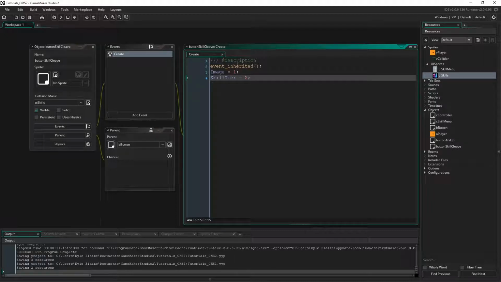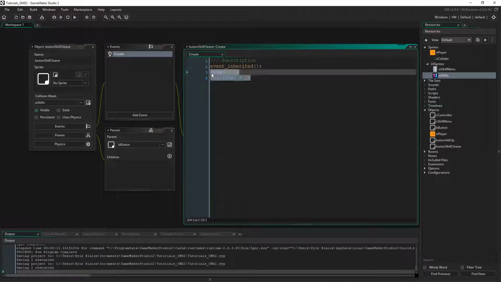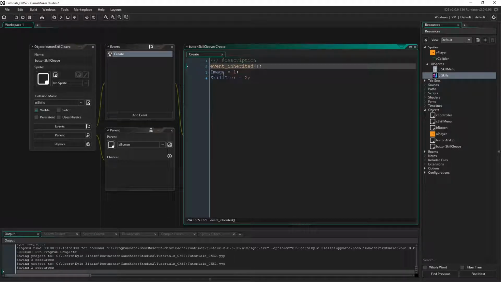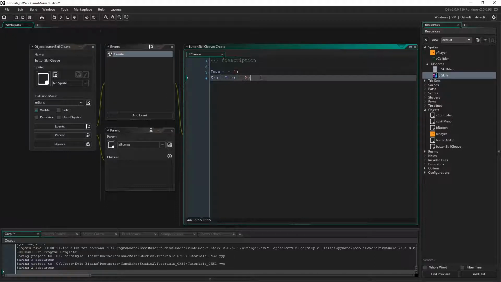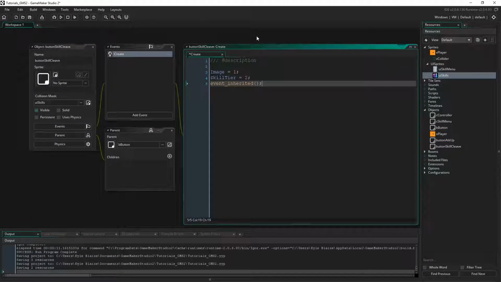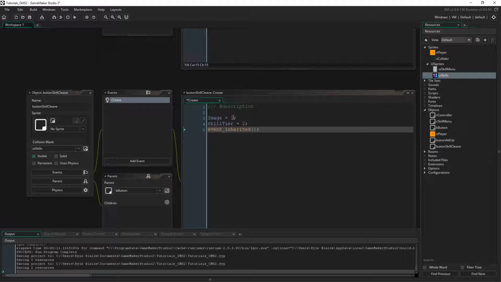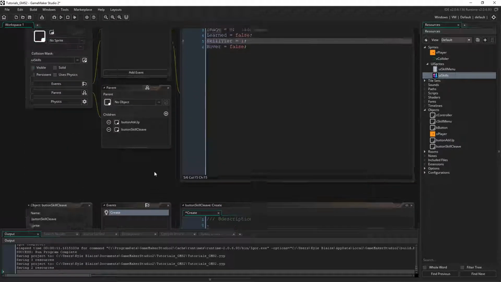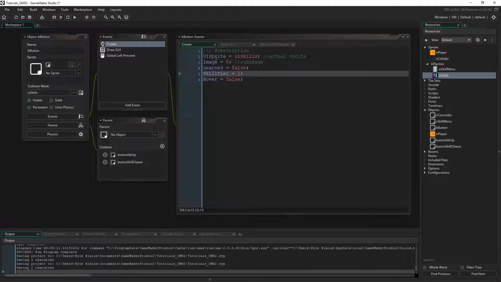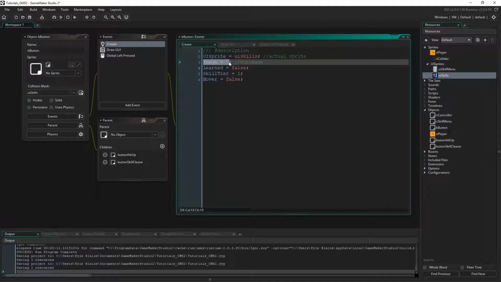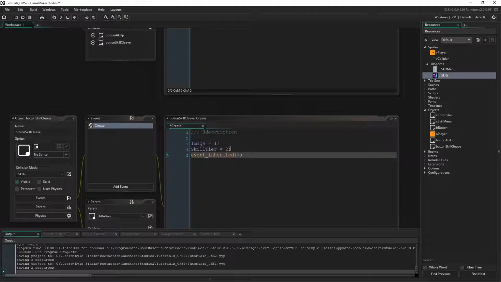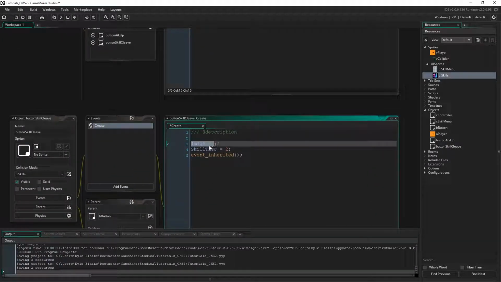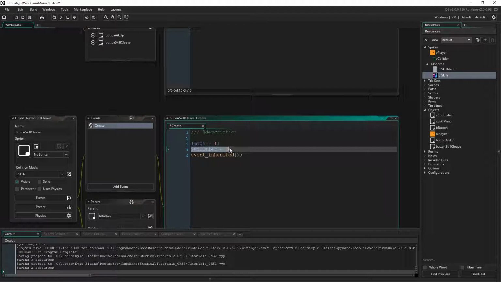What you need to make a note of is that if you put event inherited after, so in a line down here, what it will do is it will set image to 1, skill tier to 2, and then run this line of code. However, if we are looking at the parent object, you can see here that the image is set to 0 and the skill tier is set to 1. What it's going to do is it's going to set image to 1 here and set skill tier to 2.